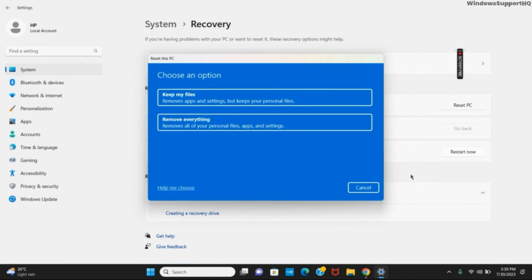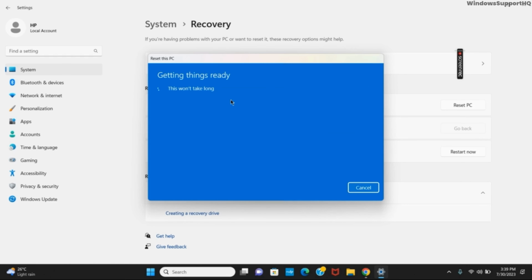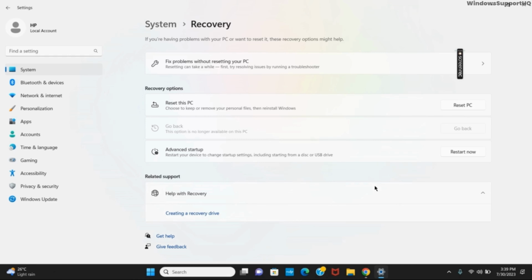Tap on the option and you will see two options. One is keep my files or remove everything. If you want to store your files, you have to click the first option, after which the reset will start. Also, you will get some additional settings such as how to download your files or how to store your files. Make sure to click on next on every option. And just by that, you have formatted your Windows 11.